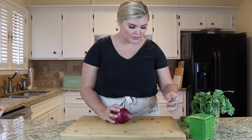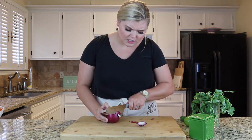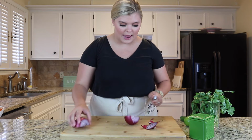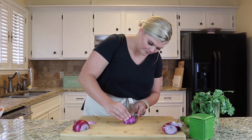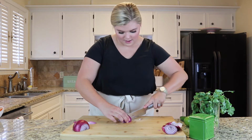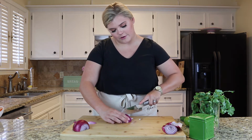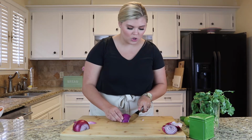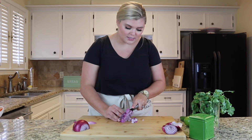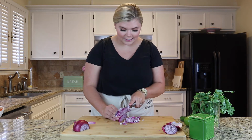I'm gonna go ahead and start cutting this red onion. Depending on how much onion you want, you can use the half or the whole, but I'm just gonna go ahead and cut it in half. You can use white onion also if you'd like, but I feel like red onion isn't as harsh, and I prefer red onion in my Mexican dishes, but do whatever your heart desires.